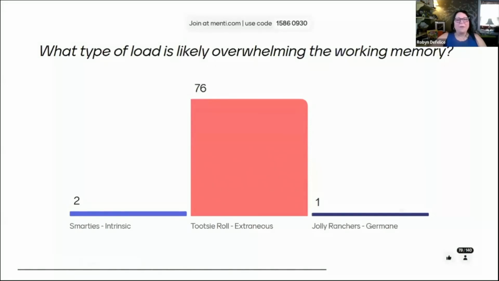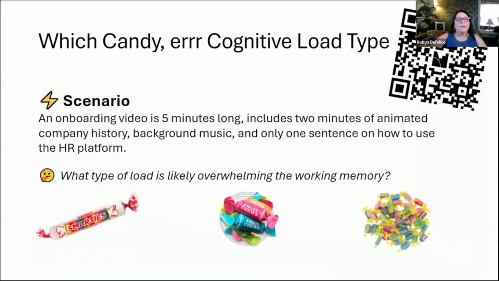And if we go back, I'm going to go back real quick. You'll see I gave you a hint. What type of load is likely overwhelming? Part of this is also I'm priming your memory. Remember, I said your working memory is triaging. So if I keep reactivating certain pieces of content for you, you will remember them more quickly, and those will move on to your short-term memory. And if you keep applying them, they will move on to the long-term memory. Now, I'm not saying that's always the process for memory development and retrieval, but that is one of the ways that it can happen.